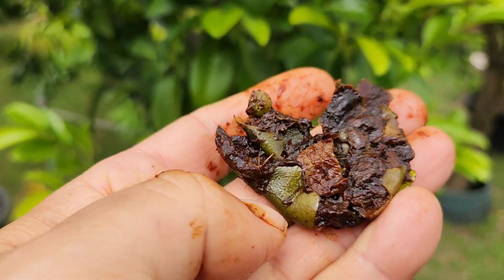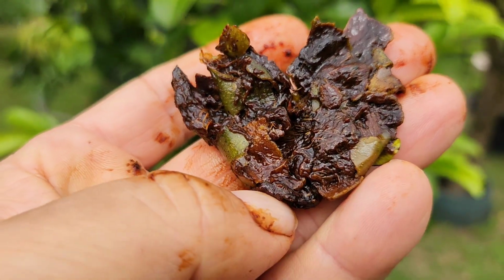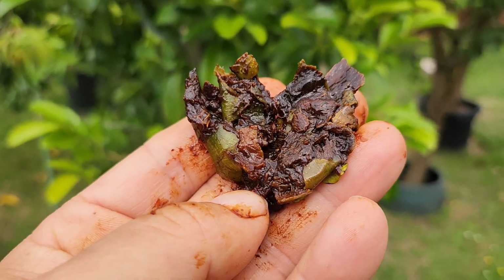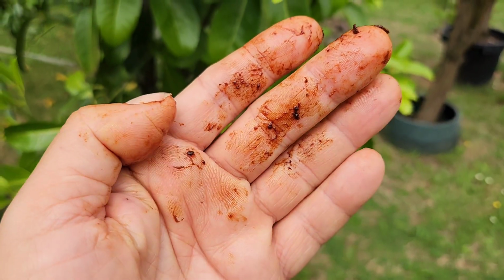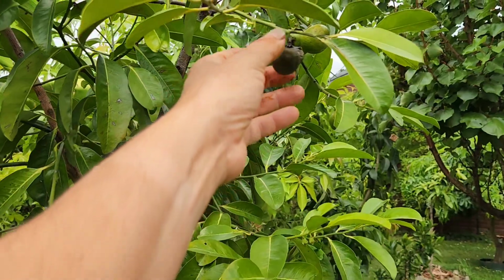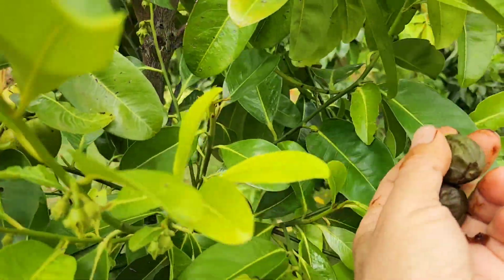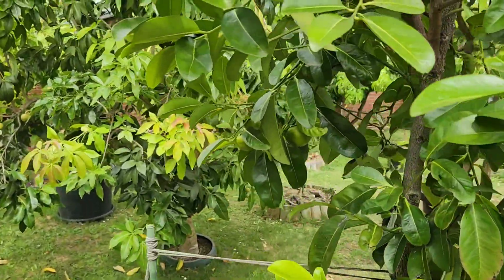Wow, intense. Very intense. It's almost like sun-dried. Yeah, so the flavor is really intense, like real chocolate. You know how they say it doesn't taste like chocolate? Well, these ones sure do. Okay, there's two more. That one and that one in there lurking. Yeah, they're tiny. There's bigger ones coming though.